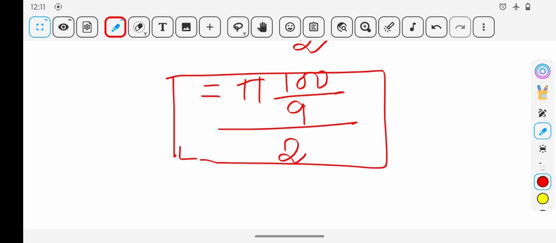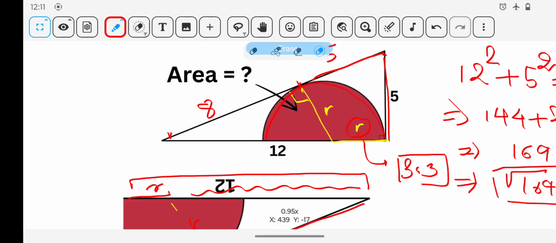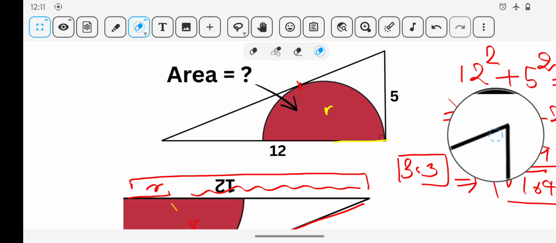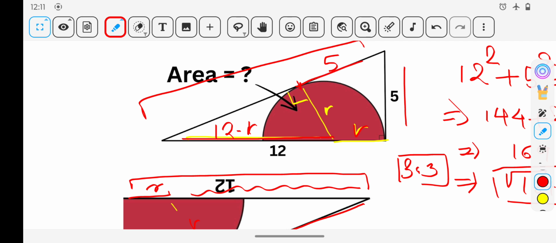So my request is, if you know any shortcut formula other than the procedure we have followed here, then comment down below. But first, just listen to the procedure we followed. We calculated this as 5, so this is 5. Then we drew the radius. Then we mentioned that this is a right angle, so this is radius r, this is also radius r. Then, as the total length is 12 and this length is r, we made it 12 minus r. This length is 12 minus r, and the total length we calculated is 13. So if this is 5, this is 8. So we have to follow this procedure.